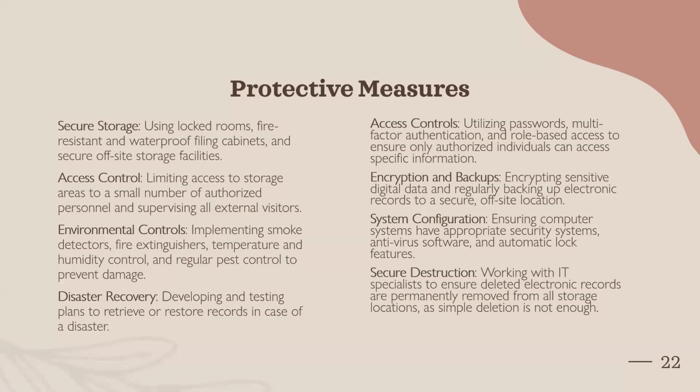Then access controls, utilizing passwords. Our computers should have passwords that are changed at least every 3 months. We don't want you to have a password from 2025 or 2024 and you've never changed that password. Your information is at risk of being stolen or misused. Why? Because you do not change your password. So our password needs to be changed consistently over a period of time.